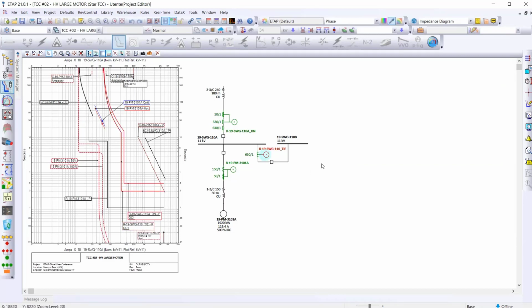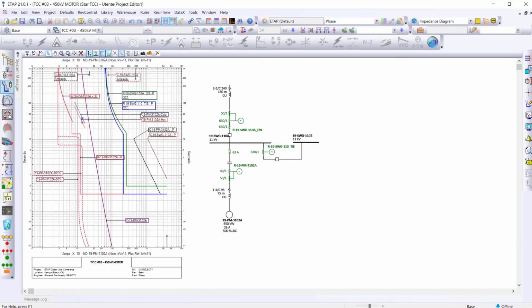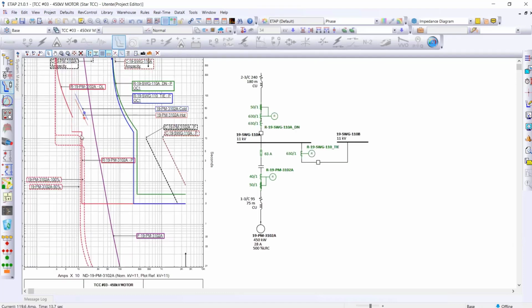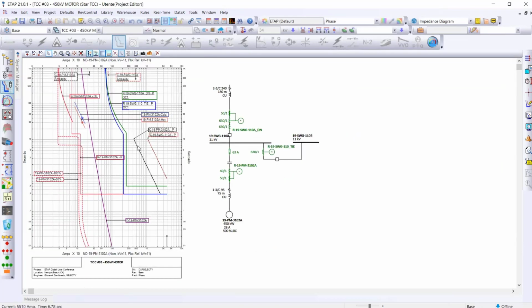So once I click this blue one, it automatically highlights this bus tie to me. And in this case, I'm going to see the in-rush. So it looks proper, coordination between protections exists. And I can go to the other motor, which is a little bit smaller. And here I can notice that, for example, we have a level of inconsistency. The tripping characteristic crosses the starting characteristic. So it probably needs some adjustments, some modification.